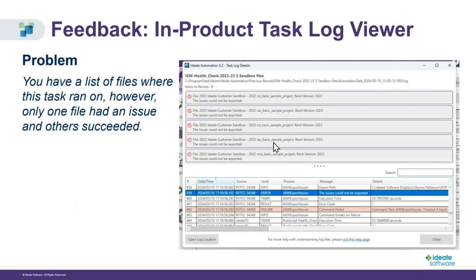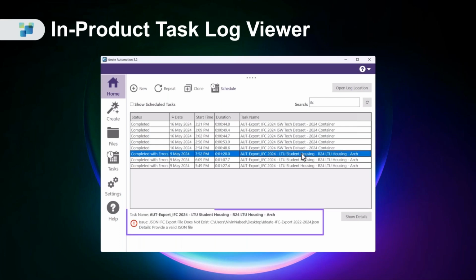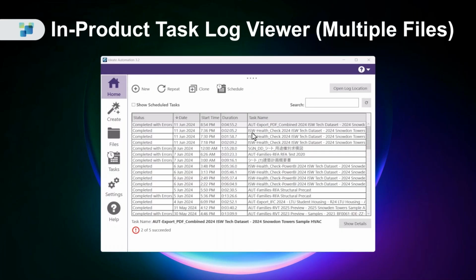Then if you have, let's say, multiple models being run on this certain task, it tells you there's 5 that you need to review. When you click on them, it goes to that. This is what that experience would look like. So you can click on it. This one says successful. This one says, by the way, I can't find the JSON file. That's why this task failed. You can go ahead and click on show details, and then it goes right to the log to see that.